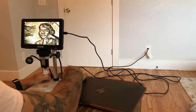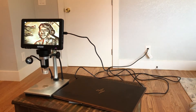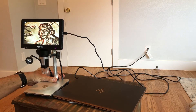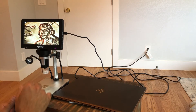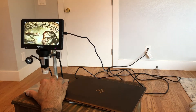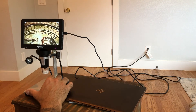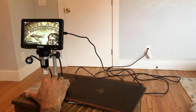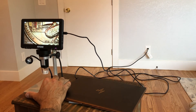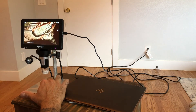Let's go ahead and get something under the microscope and show you guys the awesome quality. Here you go — a nice up-close view with a quarter underneath it. You can tell it's super good quality, really great images, very clear, super easy to read. There it is — it's an Alabama quarter. We can read that nice and easy.